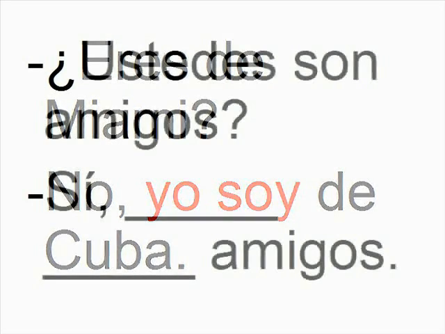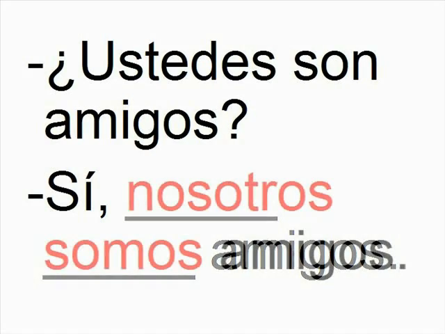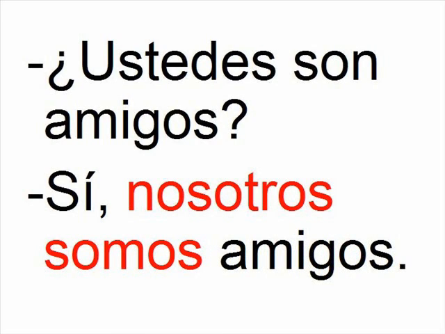All right, next one. ¿Ustedes son amigos? Sí, blank, blank, amigos. All right. Well, ustedes son amigos obviously means, politely, are y'all friends? Yeah, sí, yes, blank, blank, amigos. Yes, we are friends. Now, if you remember which one goes with we, look at your English pronoun chart, find your Spanish pronoun chart, find that we, and find out what it means, and then go over there and find the ser that goes with it. And you should get nosotros somos. ¿Ustedes son amigos? Sí, nosotros somos amigos.